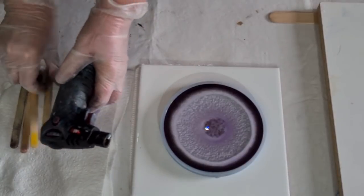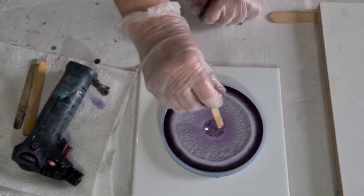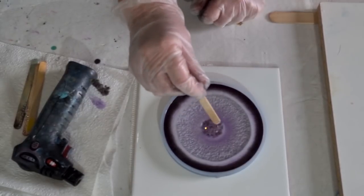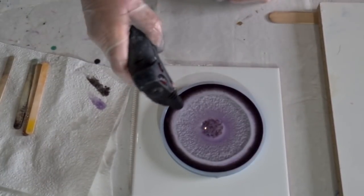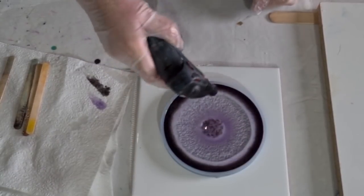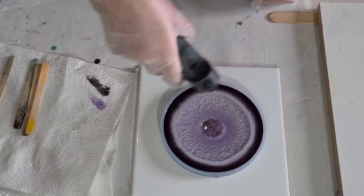Are you in the center? Are you in the center is the question. Kind of. All right, let's torch again. There's hardly any bubbles in there. Looks like a big eyeball, doesn't it?